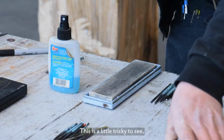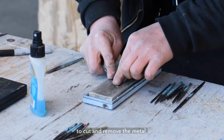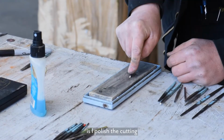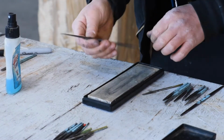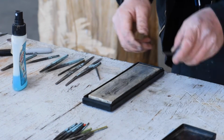This is a little tricky to see, but sharpening will aid in your ability to cut and remove the metal. I think the most notable thing I do is I polish the cutting edge at the finishing stone so that the scratch pattern is perpendicular to the cutting face. So that gives you a more clean cut when you're chiseling.